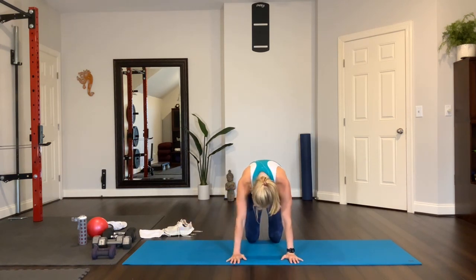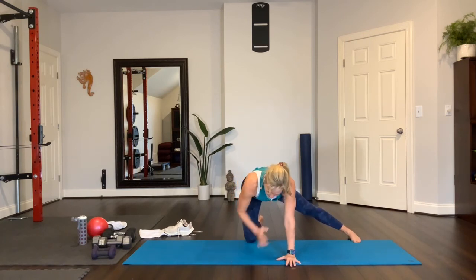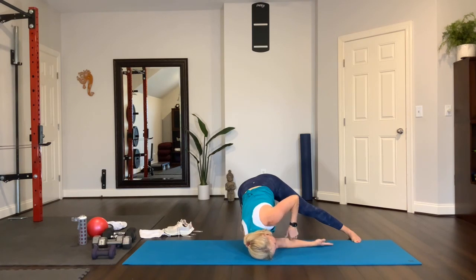Now cat-cow, round up your spine. Lower down cow, round up spine, really round it up, press into the floor, and then lower down, belly towards the floor, and then round up. And then neutral spine, extend the opposite leg out, and then reach the left arm underneath, shoulder on the floor. So your fingers reach towards that leg that's out there on the side, and then reach the arm. Relax.